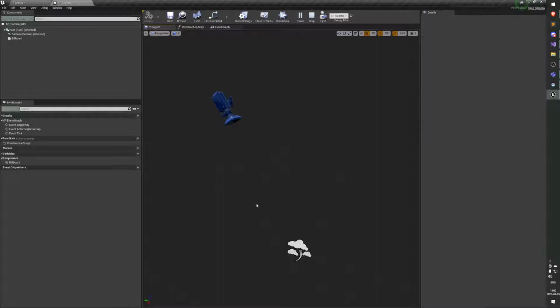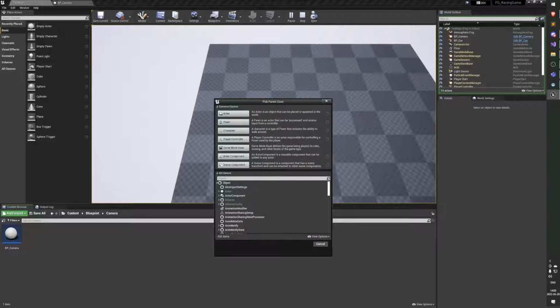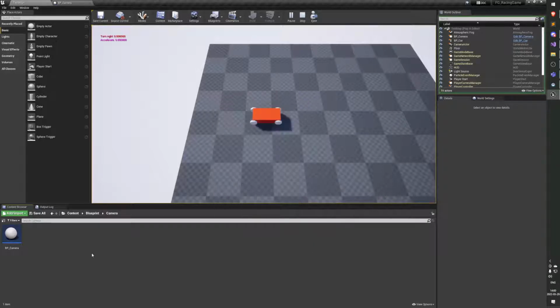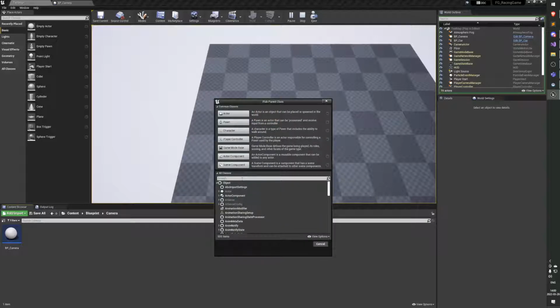Yeah, just make a new blueprint that derives from our race camera. Sorry, yes. Okay. And then I just move the camera back a little bit. Is it an actor? Yes. But you don't make an actor. You right-click blueprint class, and then in all classes you search for race camera.